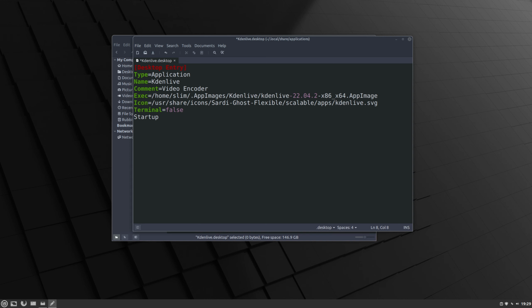Oh, this is the window manager class. I think that's what that means. I might be wrong. Equals Kdenlive. So you can have it in capital here. Okay.